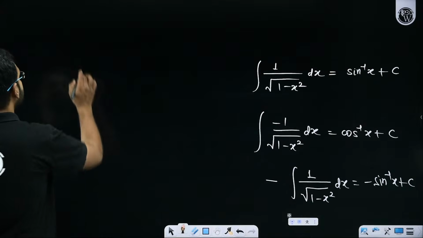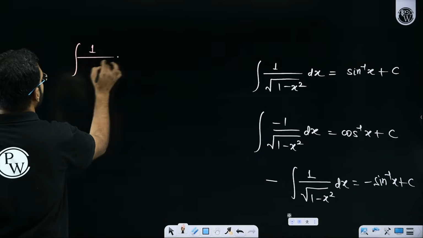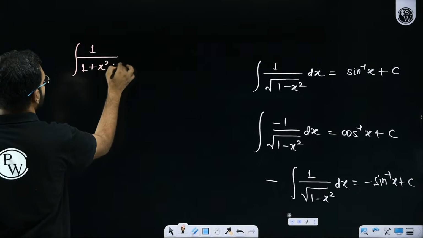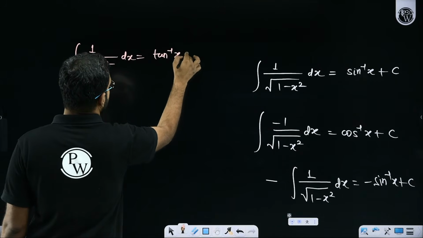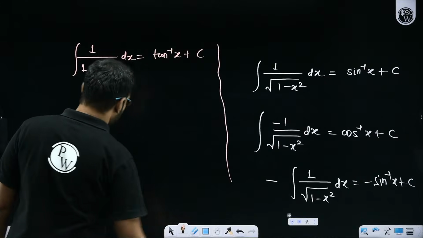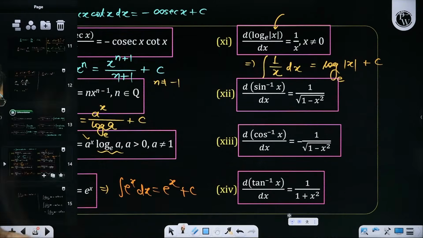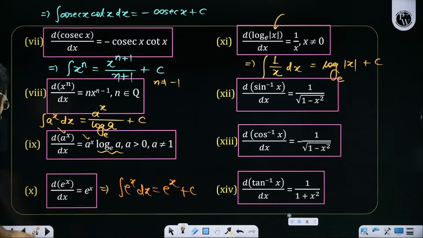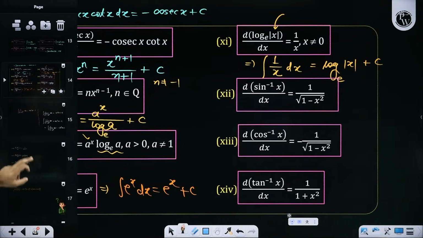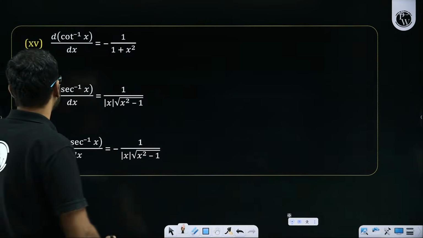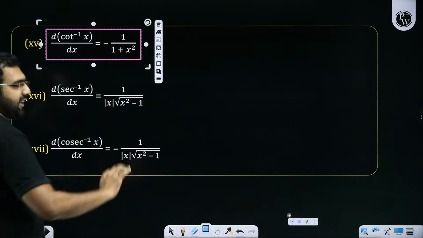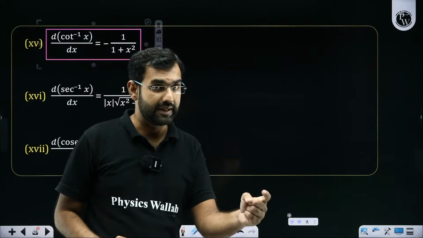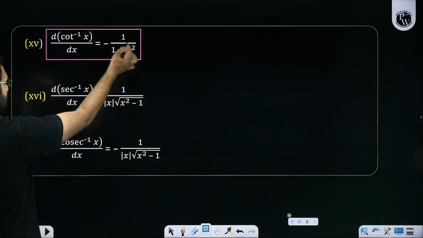So integration of 1 upon 1 plus x square with respect to x, you should not hesitate in writing as tan inverse x. Are you processing all what is being said? Any confusions in this slide on these formulae? Everybody comfortably got them? Few more there are. Whenever you wish to differentiate cot inverse x, it is the same as tan inverse x but with a minus sign. So you'll get minus 1 upon 1 plus x square.